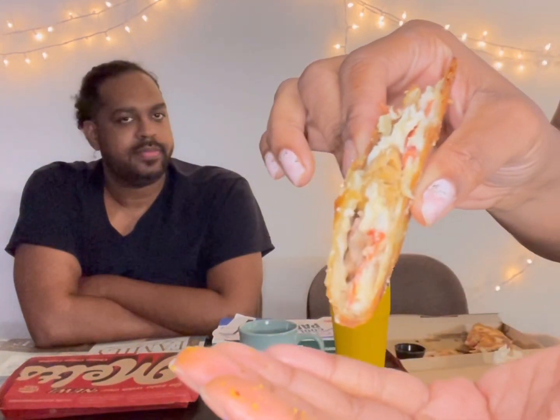Look at that. You should have shown them. No. Show them the other one. So you see that, and then it's nice and soft. Show them that side, that fat side. Like that. Yeah. Because y'all, look at this one. Look how thin this is. It's not as much meat. There's sausage in here, so it shouldn't be skinny, just because that was chicken, but the bread is thicker. And then this one is harder. And, yeah. It's dry. Ain't no shine to that. So, yeah, I give it an 11.